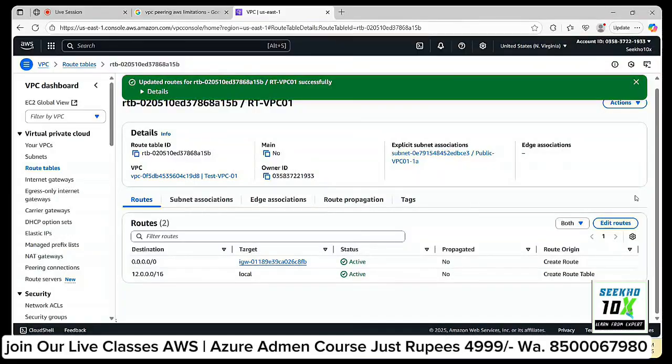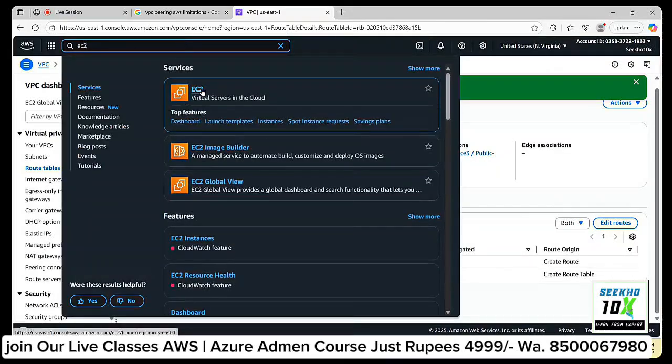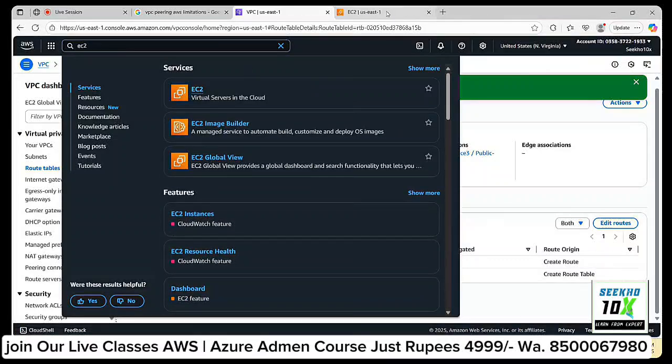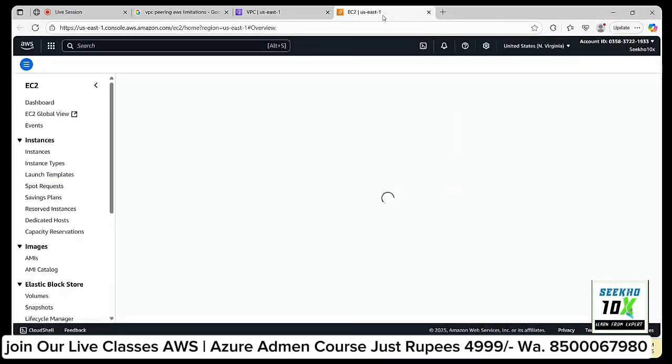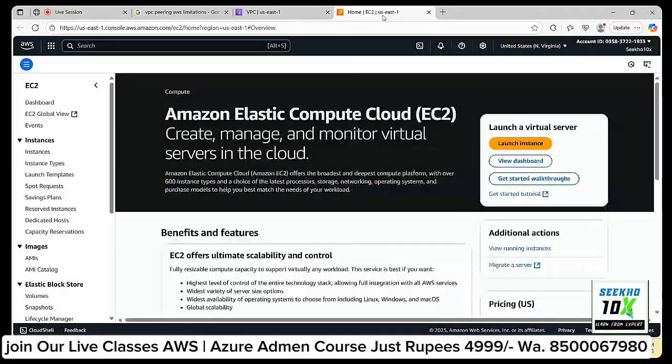Done. Fine. Till here, we are good with our network configurations. We have done all our network settings. We have placed our created VPC, subnets, routing table, internet gateway, everything we did. So nothing is left here now for our networking part. Now you need to go with your EC2. You need to create an EC2 instance. Select launch EC2 instance.